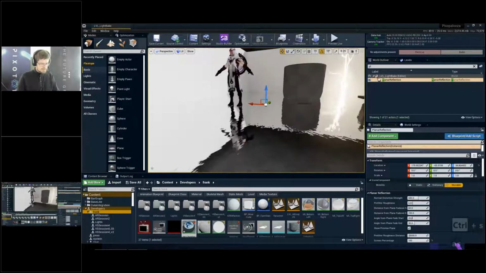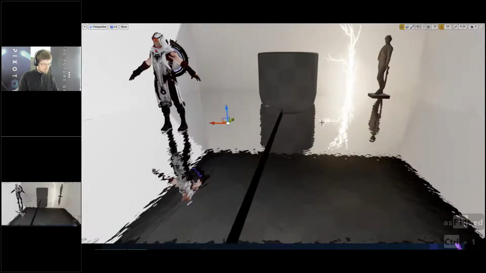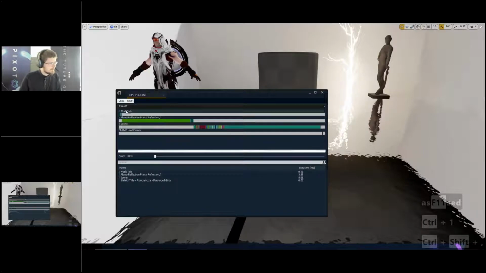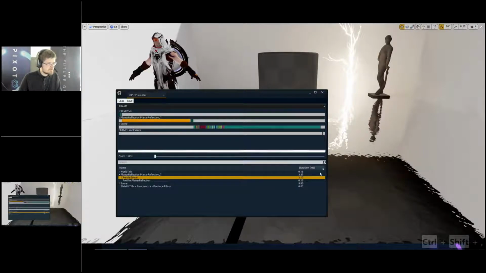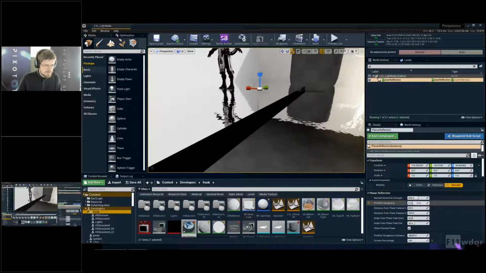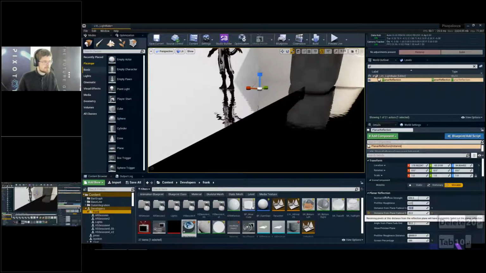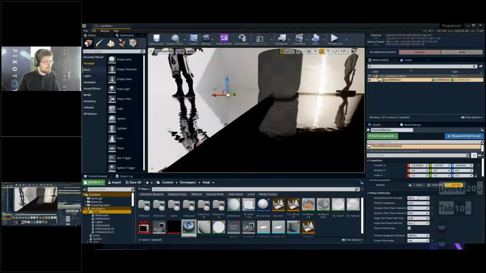Before we go ahead and do that, let's take a look at the render cost of our planar reflection actor using Control-Shift-Comma. We can see here that our reflection plane actor is currently using 3.17 milliseconds. Please remember this number. So I'm now going to go ahead and adjust the distance fade out here. We are going to tighten this up so we are not going to be able to see the reflections from this higher plane on the lower floor.